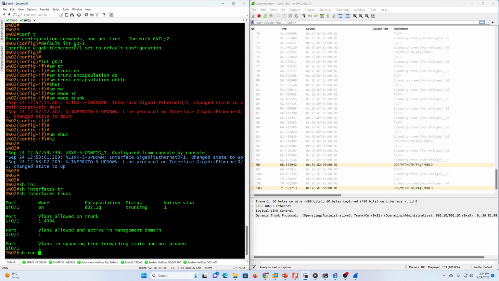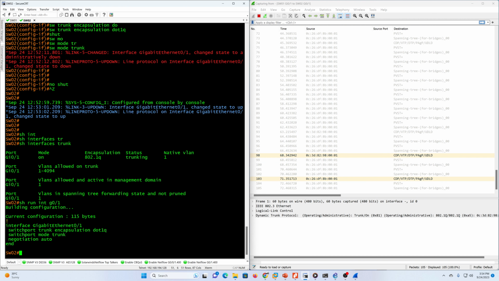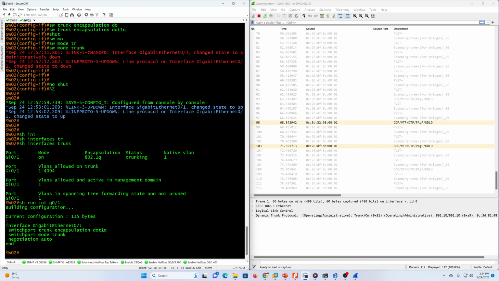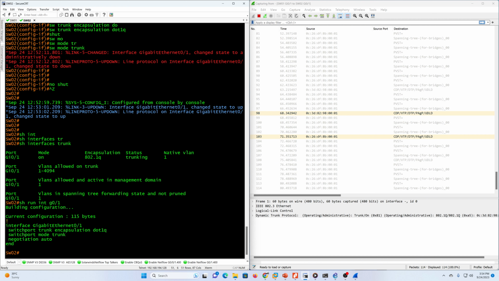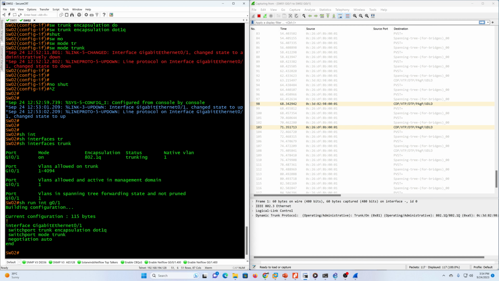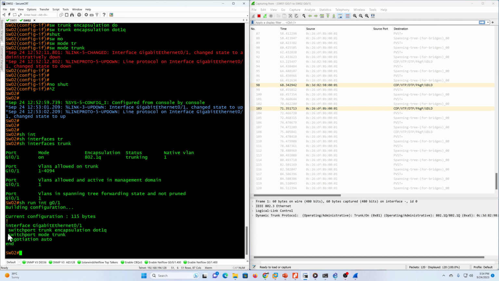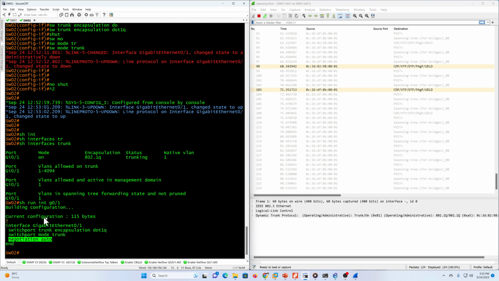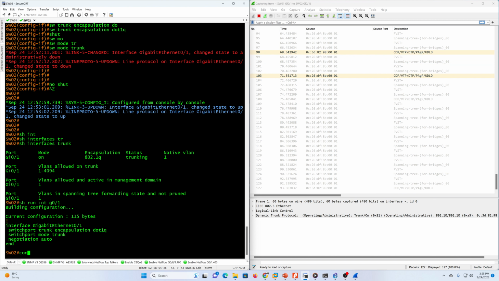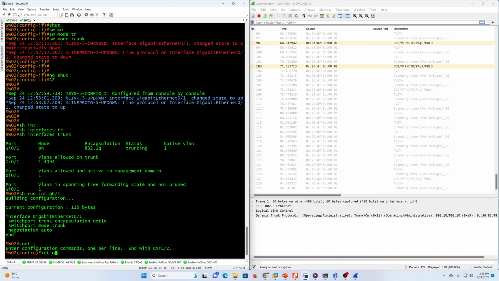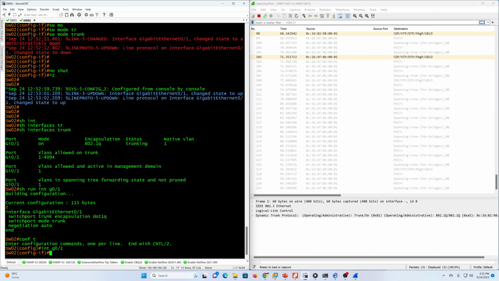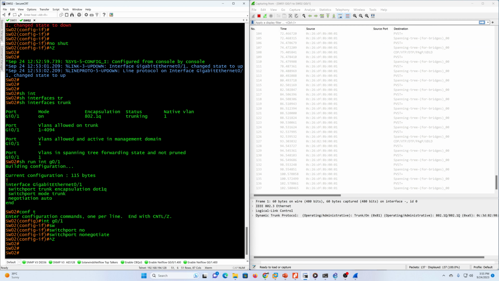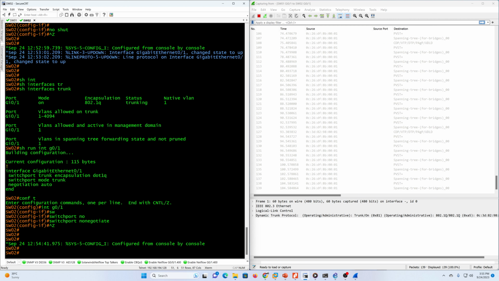You can see the running config on gigabit 0/1. It's on mode trunk. All right, let me remove the no negotiate. Let's see.